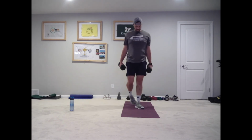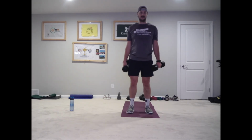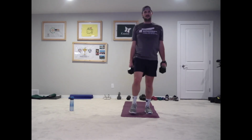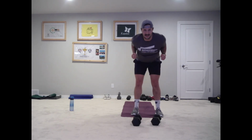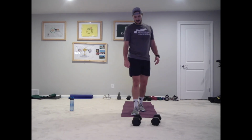After we do that, we're gonna grab two heavy weights again, medium to heavy weights. Okay, narrow stance with our feet, about hip width. Down in front, bend at our hip. Okay, pull up, one, two, like a bent over row, okay? I'm sure most of you have started a lawnmower before, right? We're gonna do them both at the same time though. Squeeze those shoulder blades together in the back, okay?